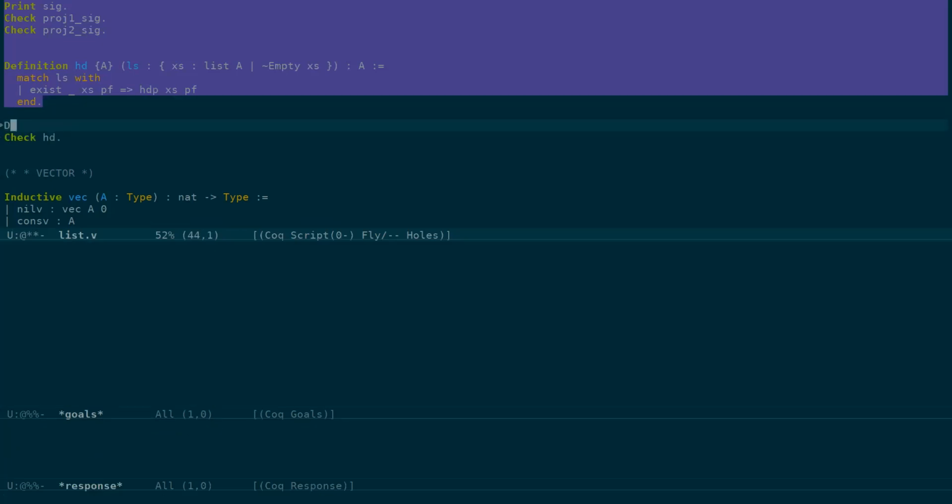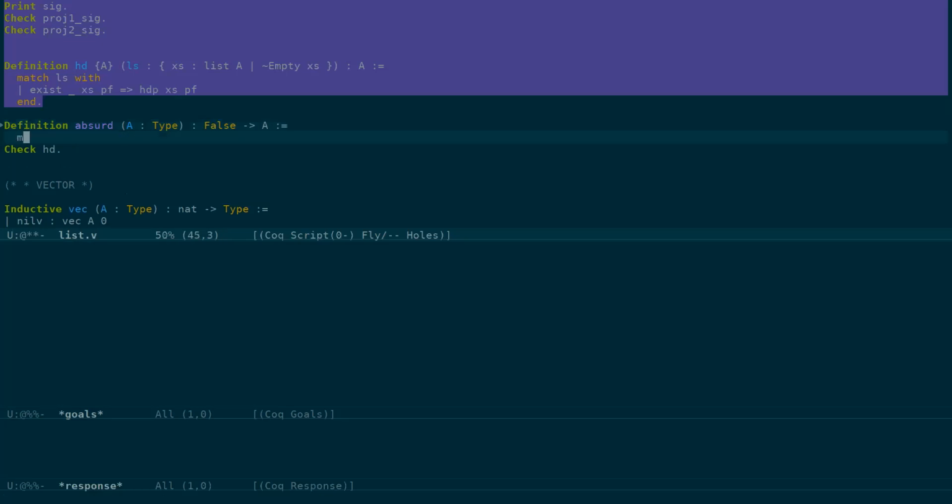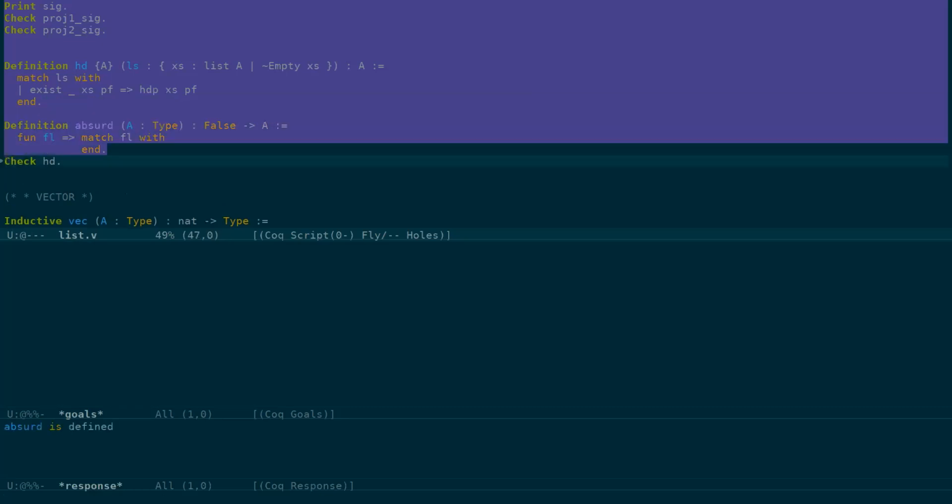So this will work with A itself, because as long as I didn't look at the proof, I didn't have multiple cases for the falsity, it is accepted.